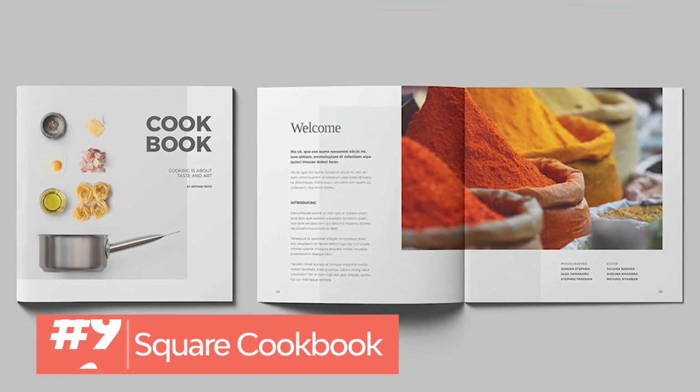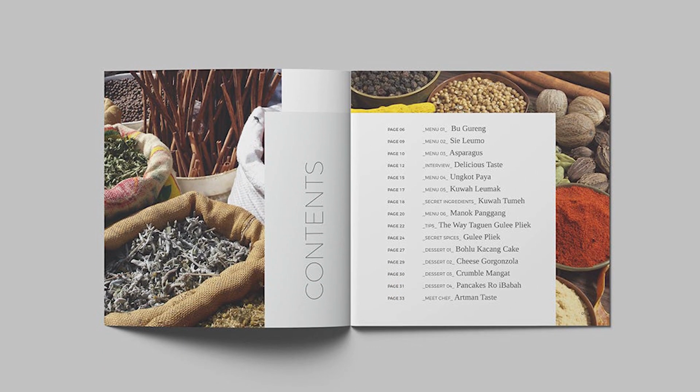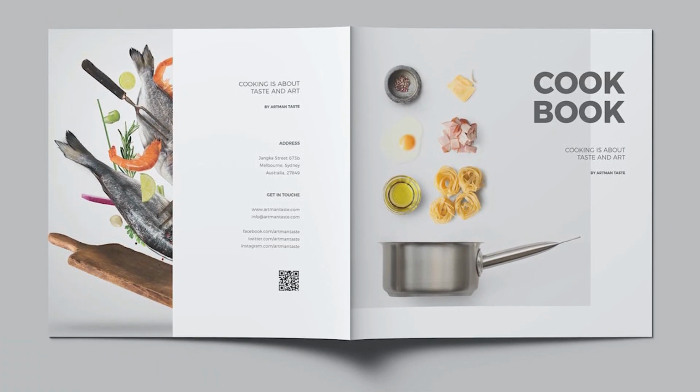Here's another spin on a square template. The clean and open white space makes a classy aesthetic, with this template being easy to edit and ready to print.